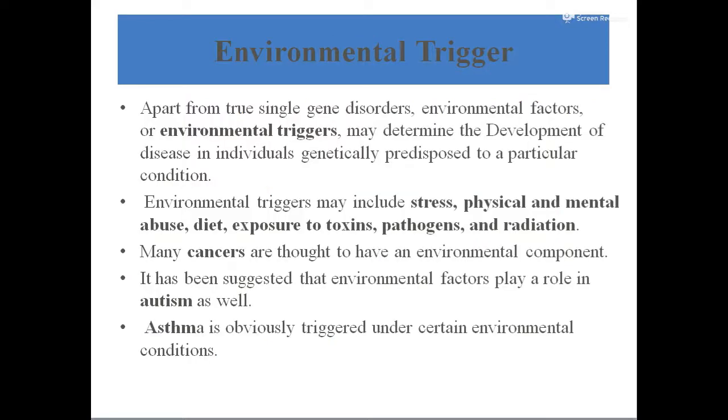Now, we also have to talk about the environmental triggers which could influence gene expression. They could include stress, physical and mental abuse, diet, exposure to toxins, pathogens, and radiations, etc. And even many cancers are thought to have an environmental component. We know that, for example, in a person who is always exposed to radiation, cancers can probably be triggered. I would like to quote an example here.